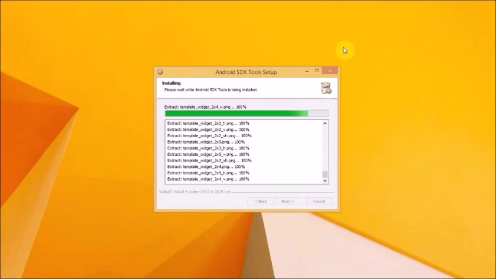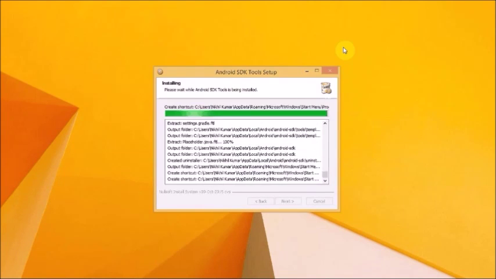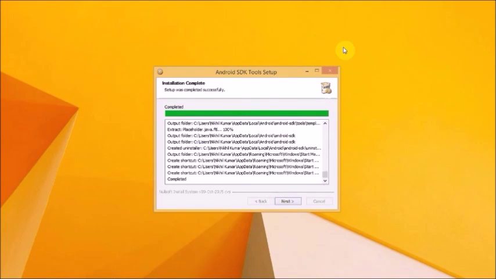Meanwhile, Android Studio supports only laptops with i3 and i5 configurations. You must have 4 GB of RAM compulsorily for installing Android Studio.